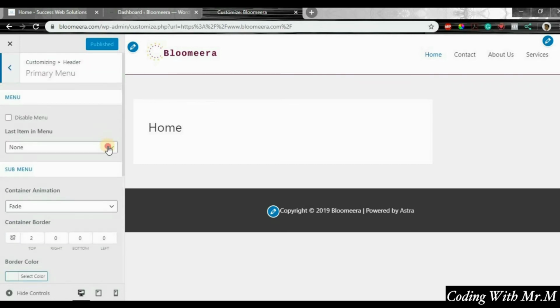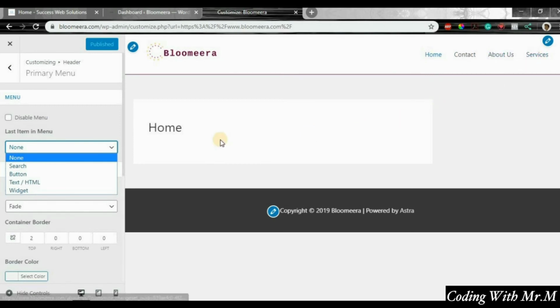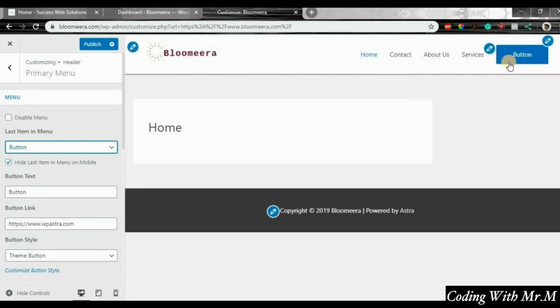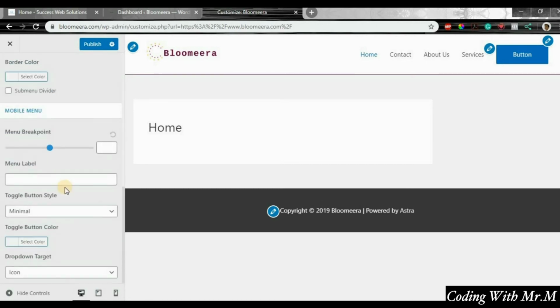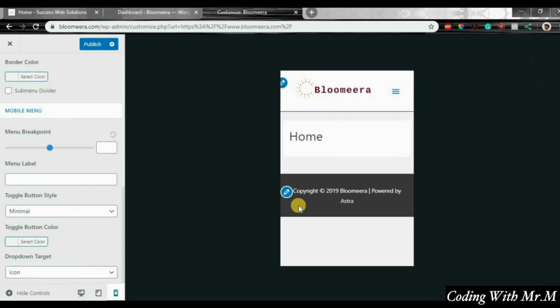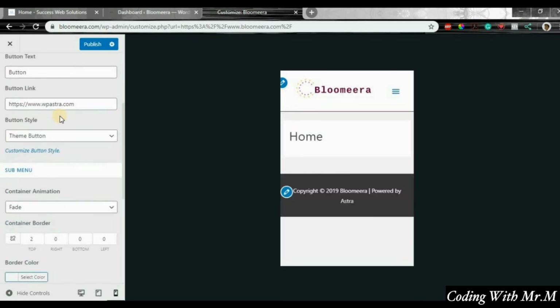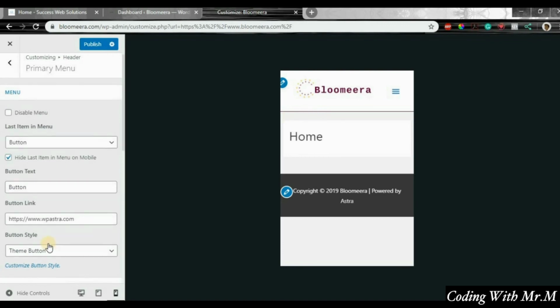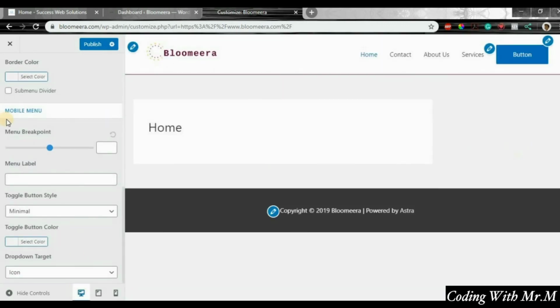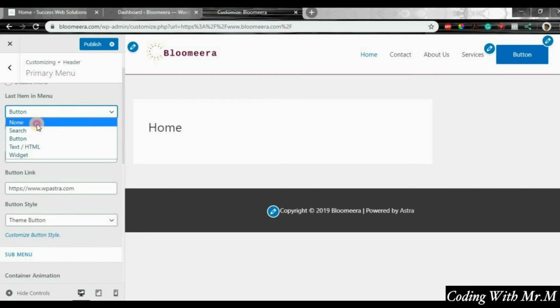After that, come over to primary menu. I want to show you something. If you look right here, you'll see home, contact, about us, services. You can also add a button. If you click on button, it adds this button right here. You can change the text or whatever, but for right now we don't need the button. I'm just trying to show you, it's just another way. Let me show you how it looks on a mobile phone. If you click on mobile phone, this is how it looks on a mobile phone. It absolutely depends on you, but for right now we don't need a button, so let's just disable this. None. You don't really need it.